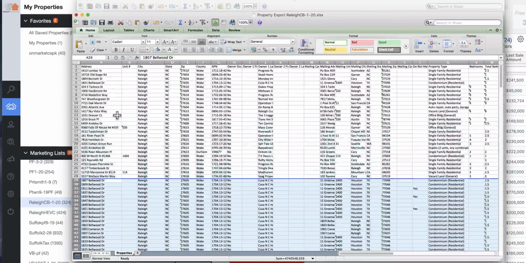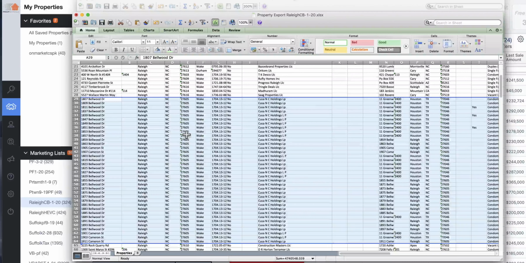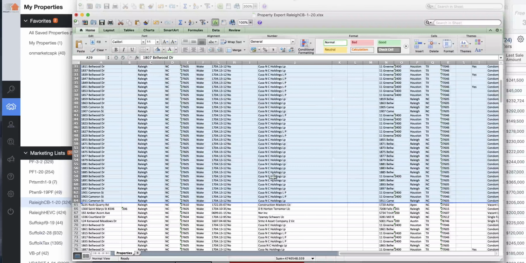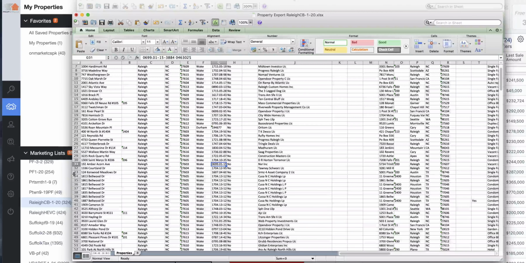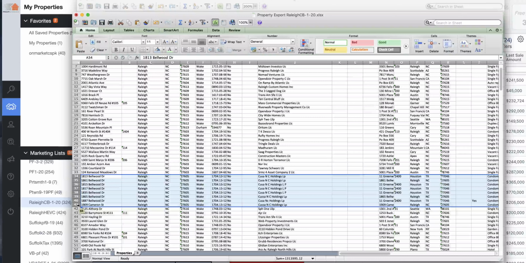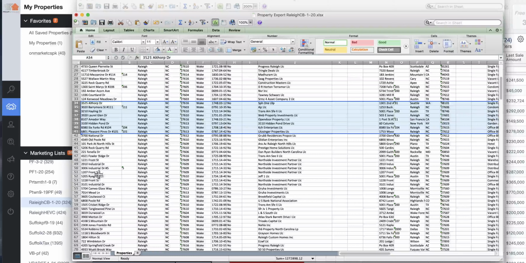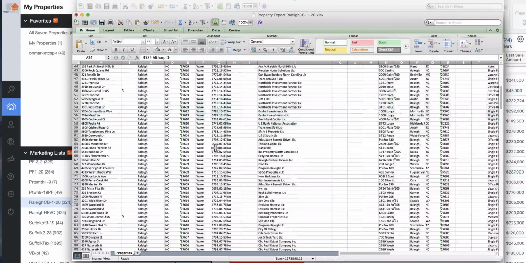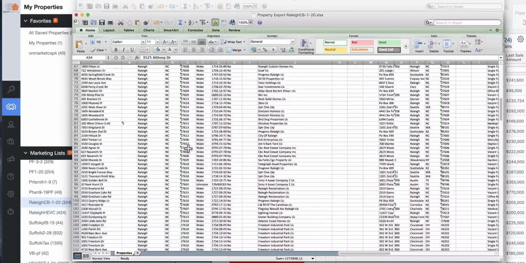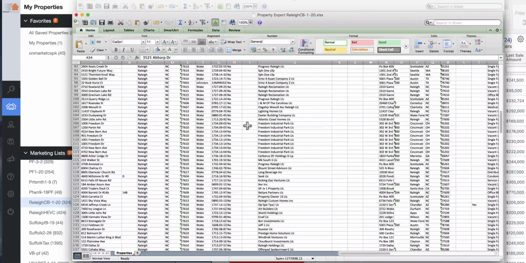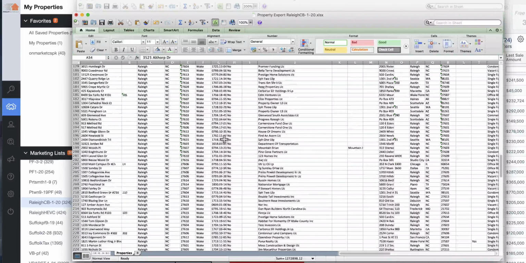Let me see here what the name. See, it's all the same name of a property here, and it's all under that name. So I'm actually going to delete that and delete that there, because that is going to skew the data. So we're going to get rid of that. I'm just kind of looking through here to see some stuff that is similar. But let's go ahead and take a look at this.